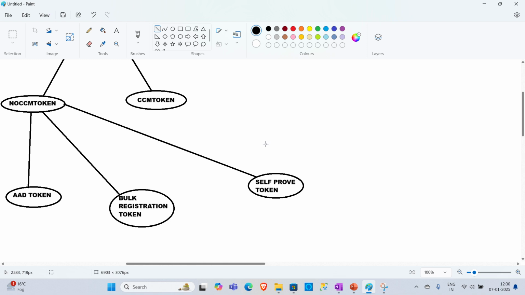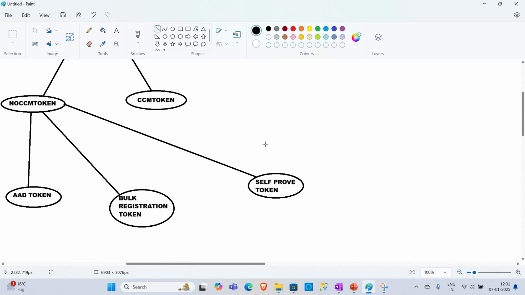Okay, so within no CCM token type, we have three types of no CCM token. First is the AAD token, that stands for Azure Active Directory token. Then we have bulk token, and then we have self-proof token.